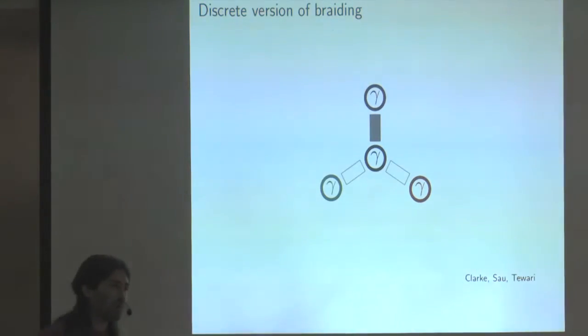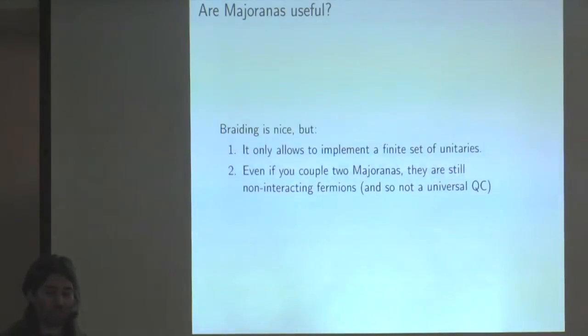You still need to worry about being able to turn couplings on and off with exponentially large precision. So in order for this braiding to be protected, the couplings in the off state have to be really small. But there is a more important question even, namely the following. Are Majoranas useful?